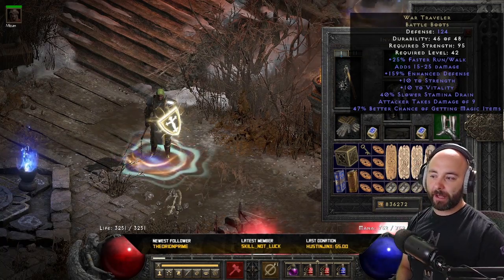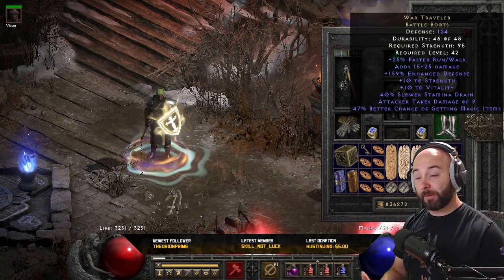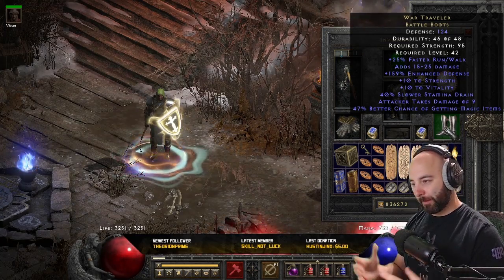And then I've got War Traveler Battle Boots. It's not bad, you get some strength, vitality, but you also get that magic find, and that's what I'm going for when I'm clearing Sanctuary.